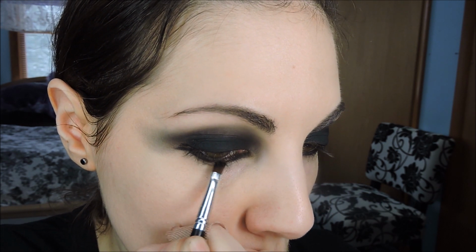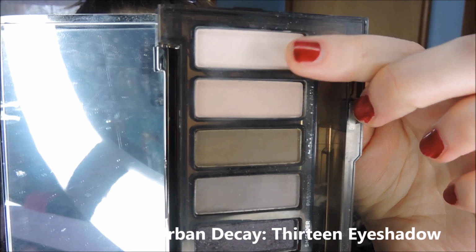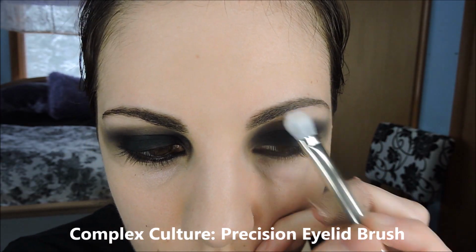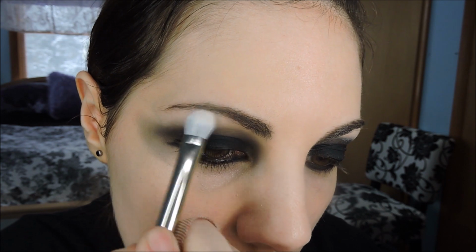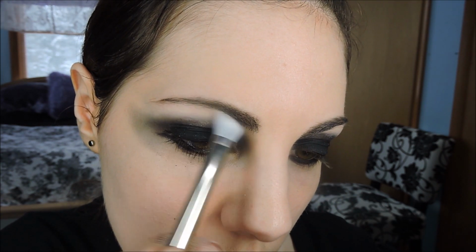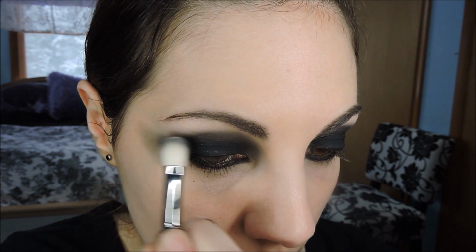Take it all the way across. Use an off-white shade and just pop that onto the brow bone for a nice contrast with our dark eyeshadow. Then we're going to buff those lines so they're nice and seamless and diffused.